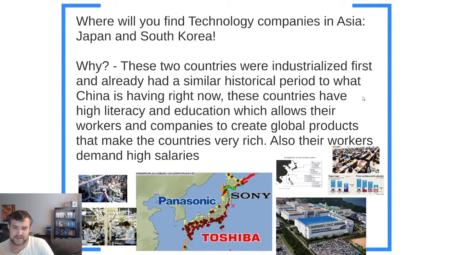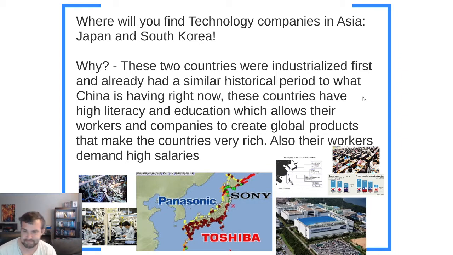And that's because the Japanese and the South Koreans have far more focus on technology and far more focus on education. Their workers are generally more capable of doing these very delicate, very high-skilled parts of creating technology. And the high literacy rate, that's great too. So it makes these two countries very, very rich because they're making the top end products that not a lot of Asian countries even have the ability to make. So their workers do demand higher salaries. That's maybe a little disadvantage, but there's no real other choice when it comes to making technology in Asia than Japan or South Korea.